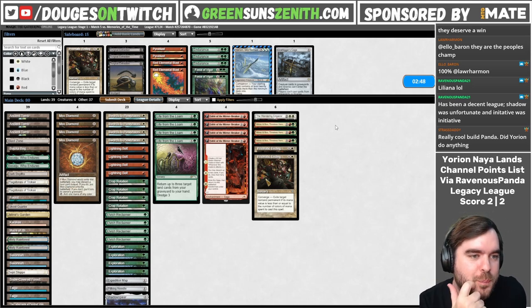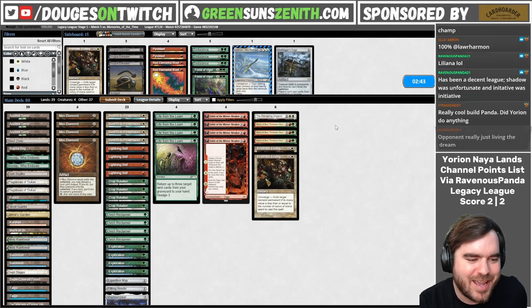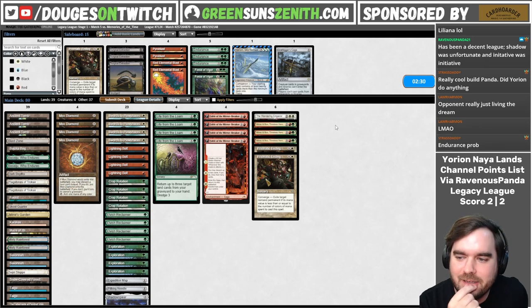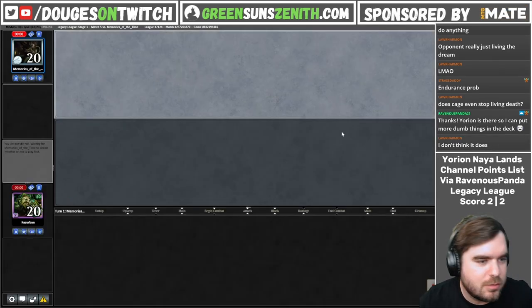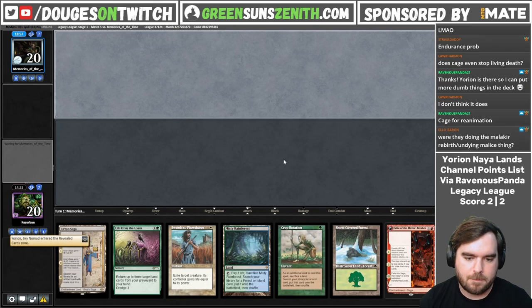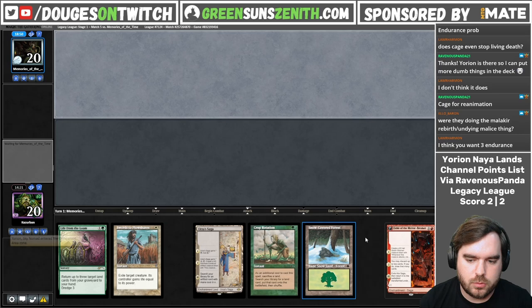This build is very cool, but I don't know what I want to bring in or take out. Opponent living the dream, yeah. I think we're just running this back, honestly. Pretty sweet hand. A lot to do.